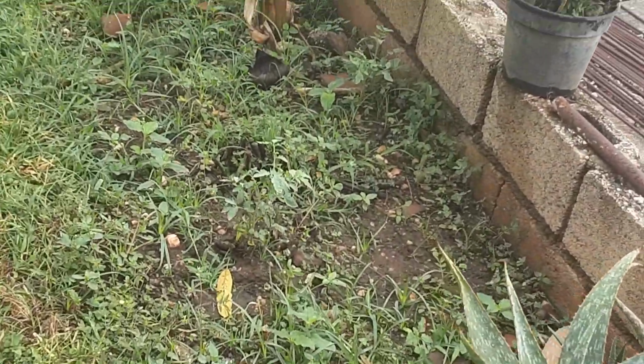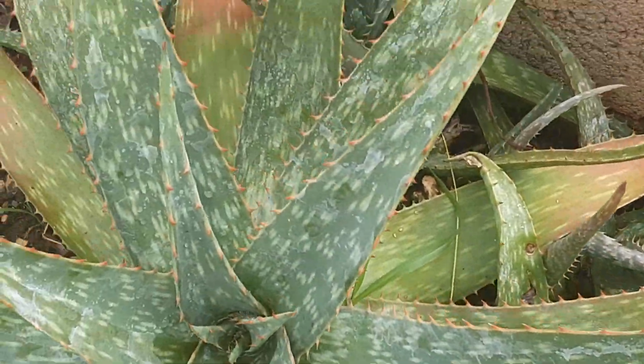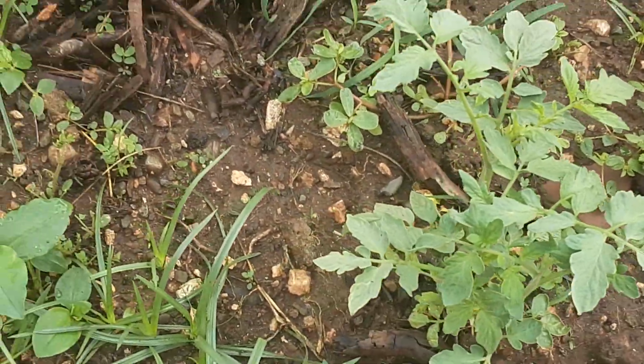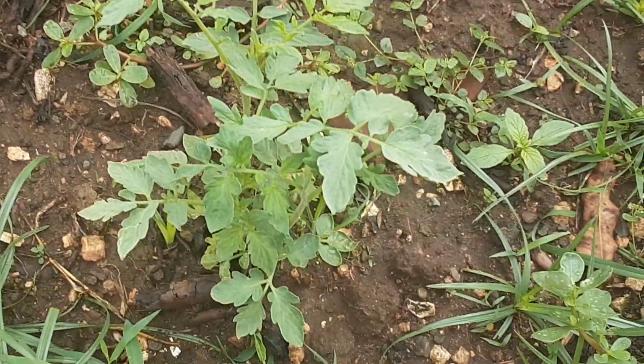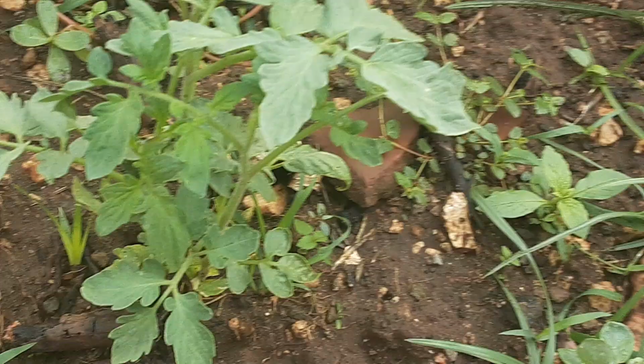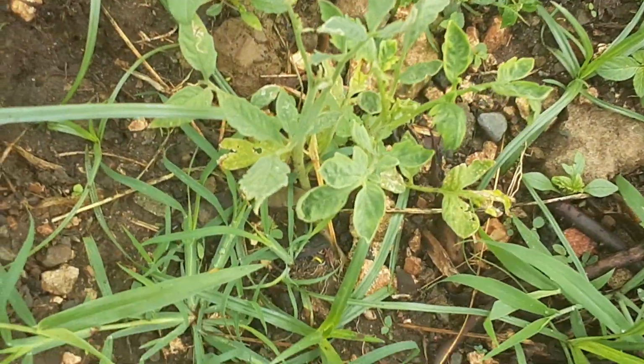Okay, I'm here now, so let me just take you along. This is my aloe vera. It's coming to, guys. This is what I'm saying now: I need to weed out the weeds from around the plants. This is a small healthy tomato plant. I'm going to plow it up, guys, and add some more soil to it.